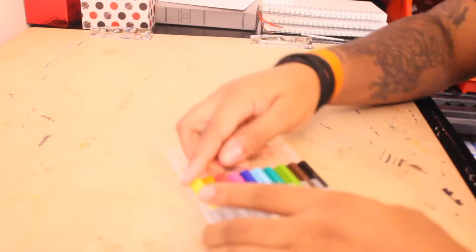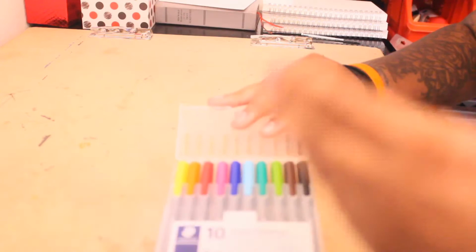Okay. And then boom. Of course, it has all the colors. I got these to be more creative. If you guys saw my old video, you see how many pens I have. So I do have some similar to this, but I do not have these.